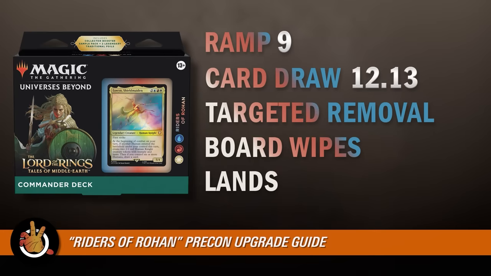Cheap humans are a godsend after your commander is in play. I love this. It doesn't matter if you draw it early, then that's great, it helps ramp out your commander. If you draw it late, that's great, it'll still trigger your commander. And it's only 50 cents. Here we go. Next up.